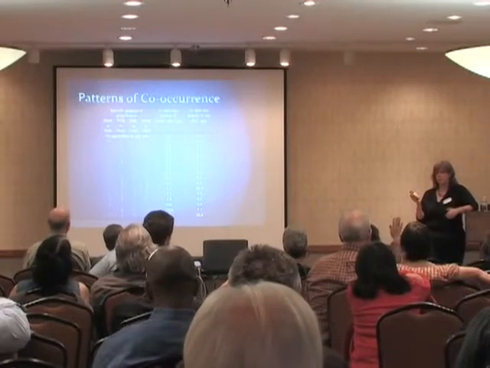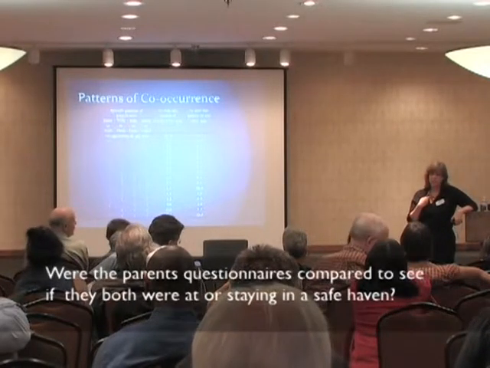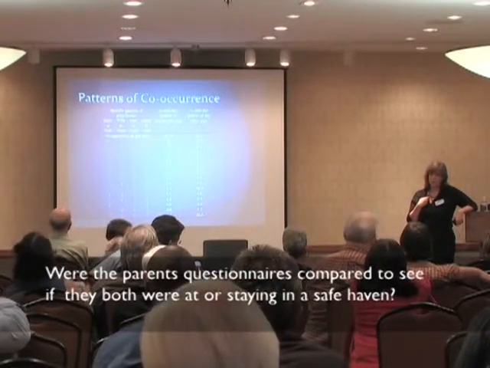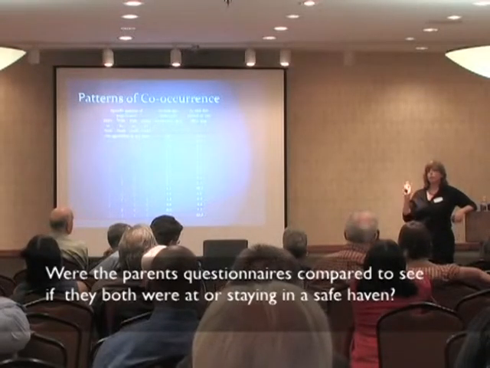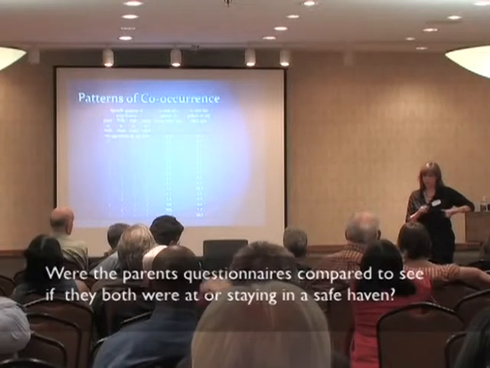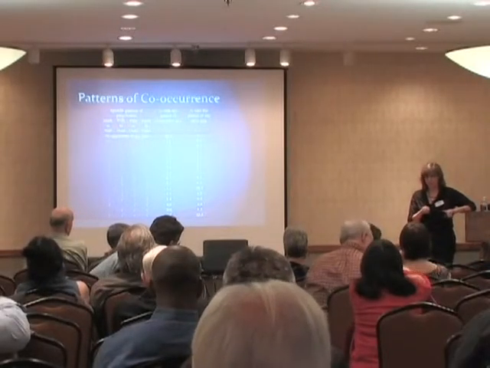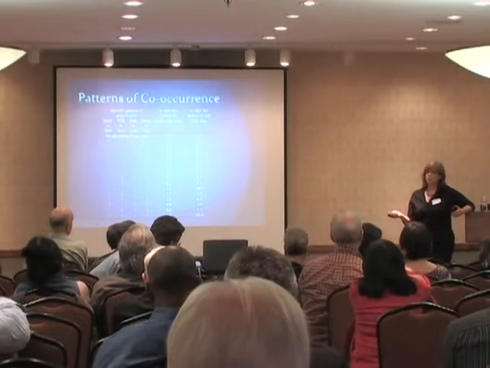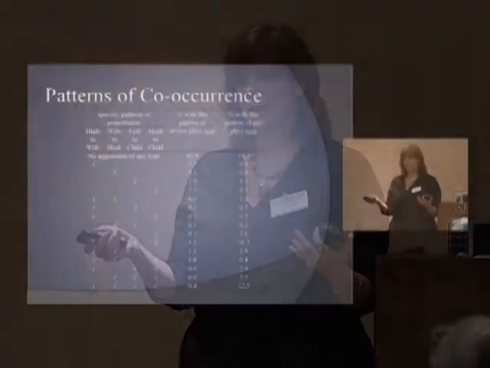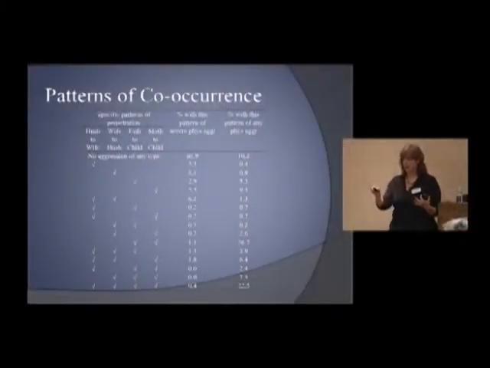Really high frequencies. Were the parents' questionnaires compared to see if they were both saying the same thing? We did do that with the partner violence reports, because then, of course, they are reporting on the same incidents. They were both there, right? And as is typically the case, there's more agreement about minor aggression than there is with severe aggression. It's just a matter of exactly what people remember. And what's typically done in the field is that if either person says that something happened, you assume it happened, because there's more reason to say it didn't than there is to make it up if it hadn't.